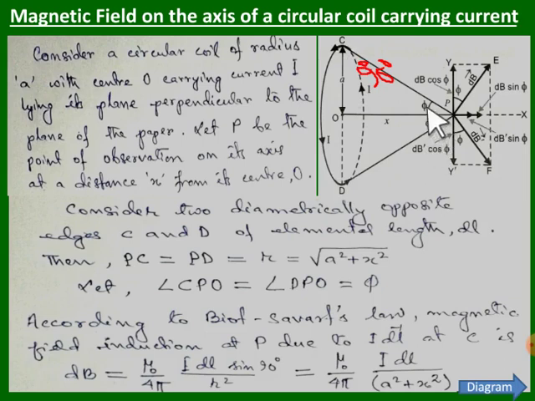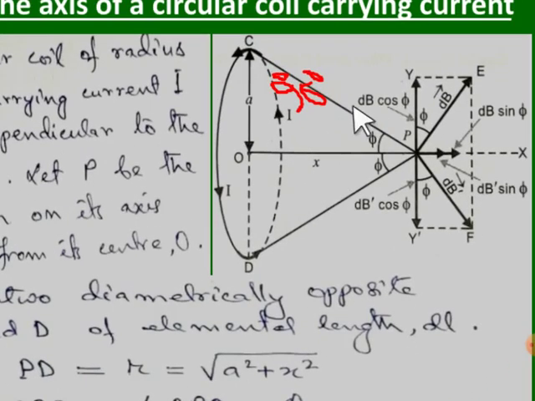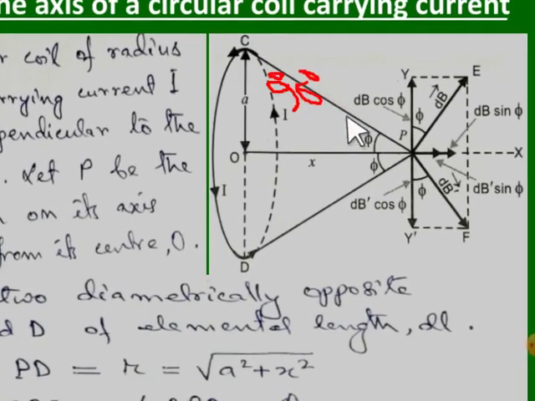And then I told you that the angle made by the position vector with this axis, let's take it, is phi. Got it? Then if you take this as a right triangle, triangle OCP, we know that hypotenuse square is equal to the sum of the squares of the remaining two sides. So your r square will be equal to a square plus x square, right? This is a, this is x. So your hypotenuse CP, you can mark it as r.